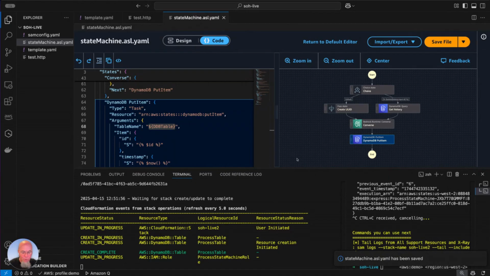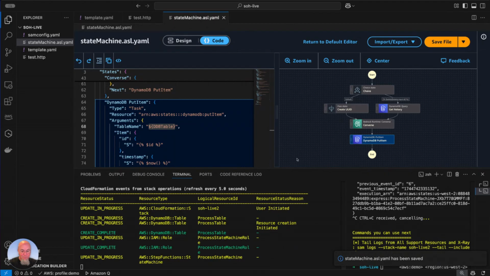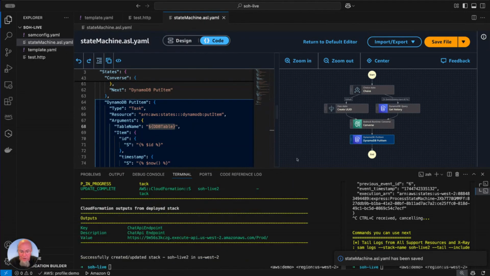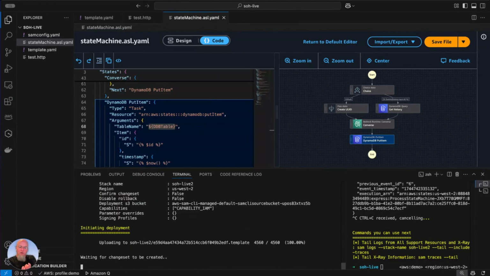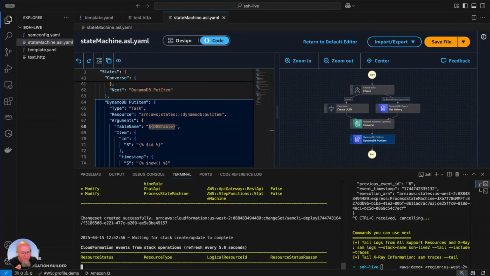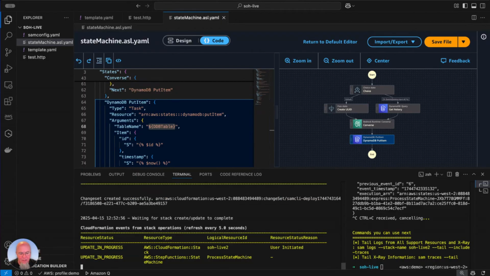It's a really handy way to substitute data as needed and tokenize this, because if I pass it to you, especially when you use things like S3 buckets, and I know Grant was referring to that. So let's run one more deploy because I didn't save that, and it'll update it real quick. If I want to do it like an S3, S3s are globally unique. So first of all, the rule of thumb is for naming things, let CloudFormation name them. So I don't do a name, but I can reference that and input it into the ASL if I need to. So it's a really handy way of doing that.